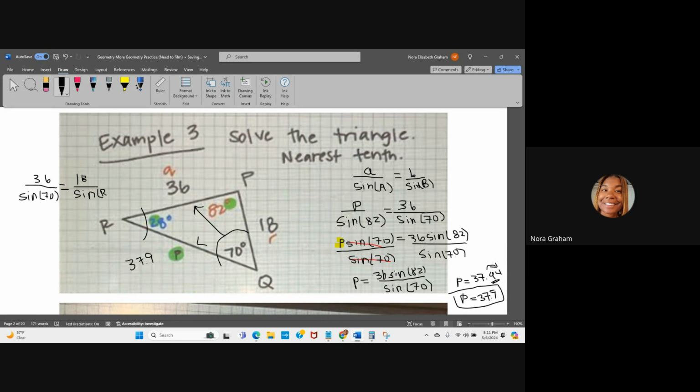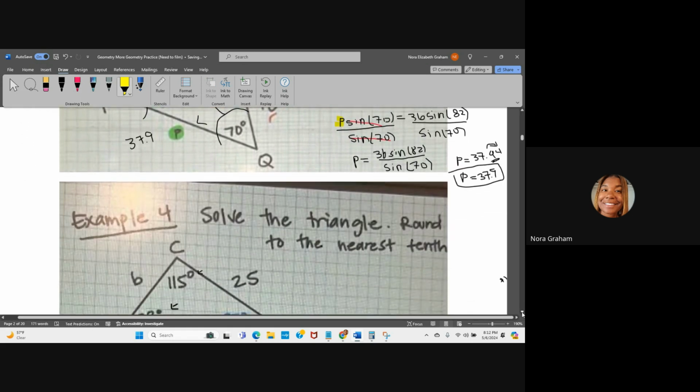Now notice this time that the variable I'm trying to find is within a trig function. So basically what you would do is use sine inverse to solve for this R. Again, if you cannot find the answer for this one, put a comment down. I have no problem commenting back to you and showing step by step and the answer for this one as well, if you're trying to find angle R.